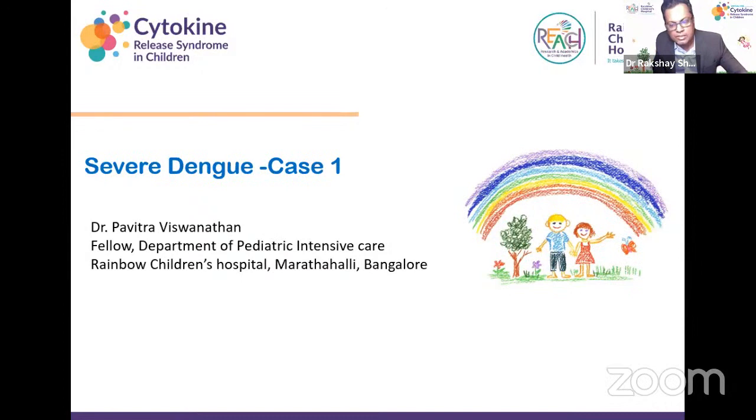And those are the ones who struggle and develop a lot of secondary infections and complications. So what we are going to do here is discuss a couple of cases on dengue. Looking at our own experiences over the last few years, we thought there are a certain group of patients who might actually benefit from immunomodulation. That is something we started doing this year. So based on this year's experience, we selected a couple of patients with two differing manifestations.